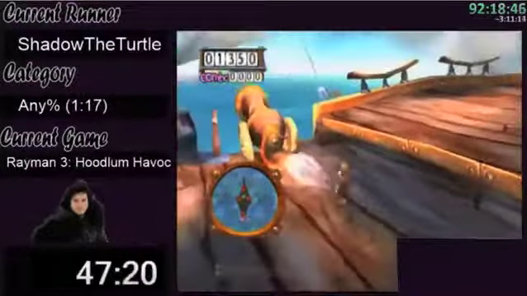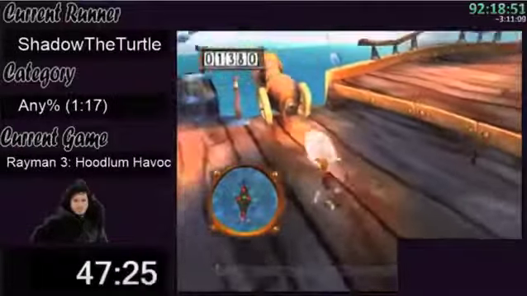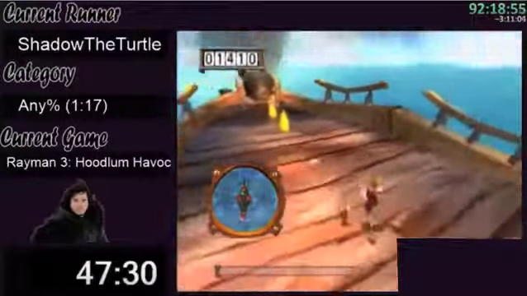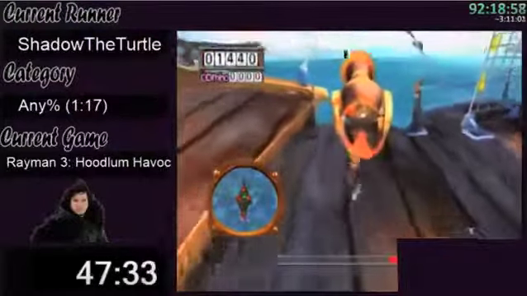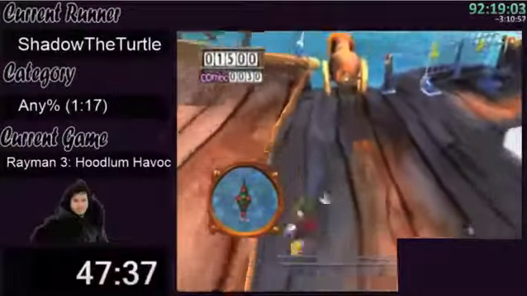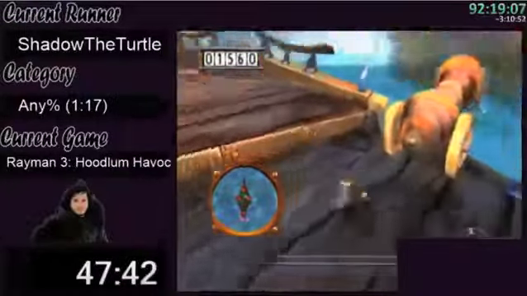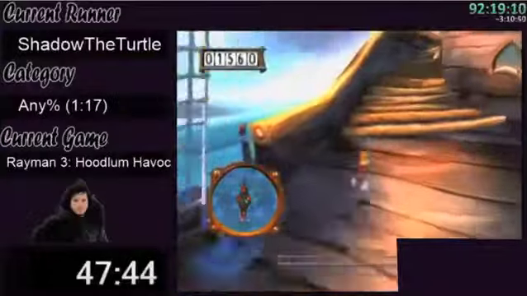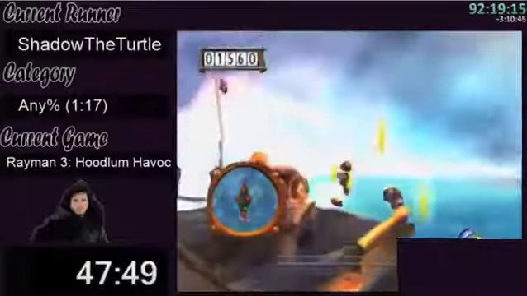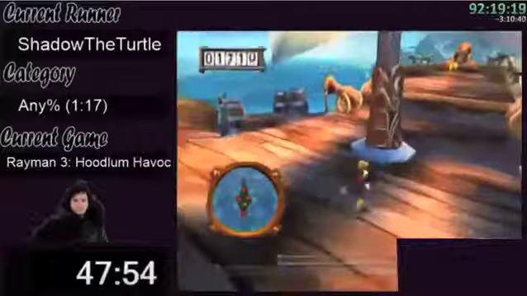And after this comes my favorite section of the game, and that's just because it is really hard. I'm just gonna start explaining already when I'm done with the boat. Okay. So Summit 2 is pretty much the hardest part.